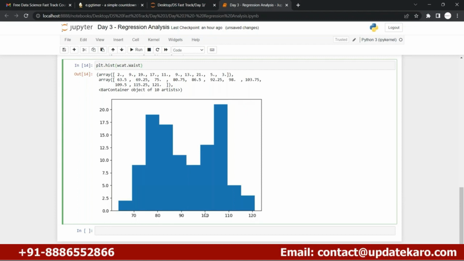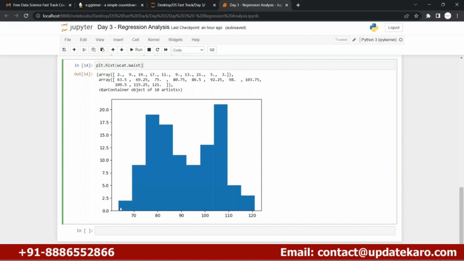So these are nothing but the bins. Here you can see, from the starting point, let's say 60, this is the first bin, 60 to 70, then 70 to 80, 80 to 90, 90 to 100, like that you will find each bin. And you will find how many data points are in between these bins.